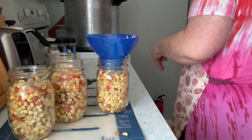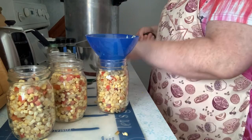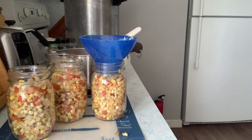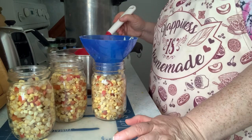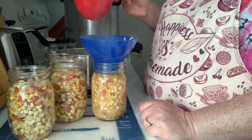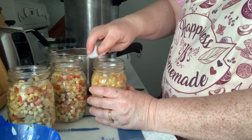Let me get the broth and we will fill up the jars, then debubble and put the lids on. I'm using water that I added chicken bouillon to. I tasted it — it's not overly strong, we didn't make it really heavy, but it does have some salt to it. So I decided I was not going to add the salt the recipe called for, which was two teaspoons. You definitely want to debubble because there can be air pockets. Measuring, it hits right at the one-inch mark on the broth and the vegetables.